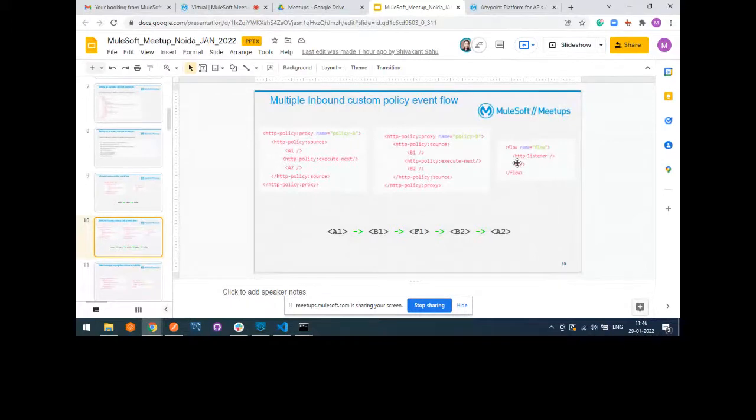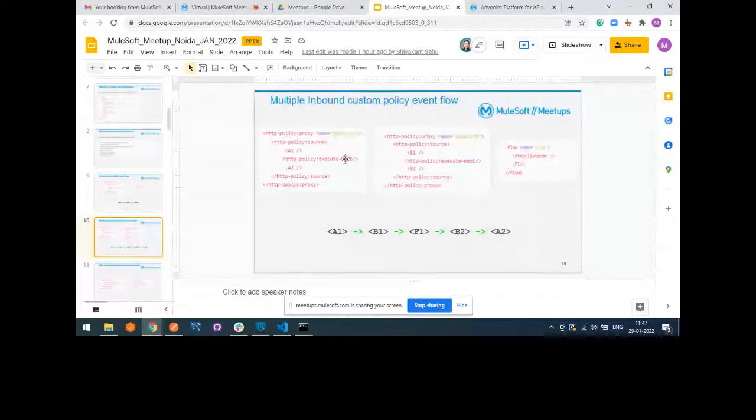Once the flow is done with the response, it will go to the B2 block, which would be the last policy that was applied before the request was processed by the flow, and then to the topmost policy in order, and then the response is sent out to the client that is trying to access this particular flow.